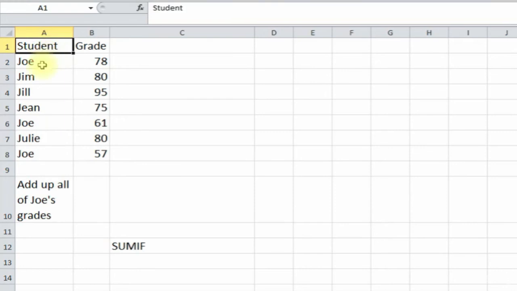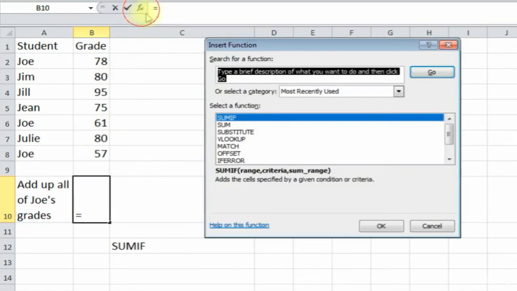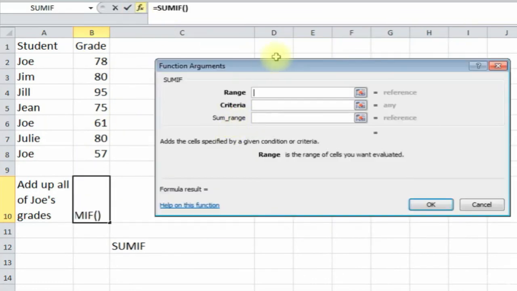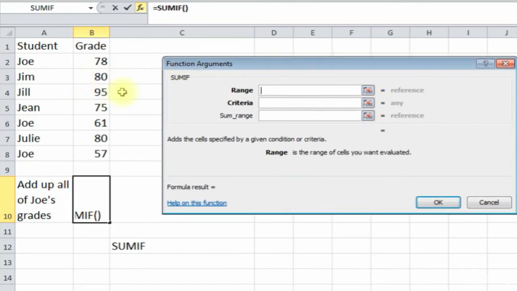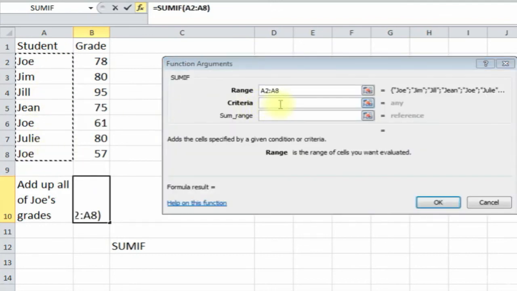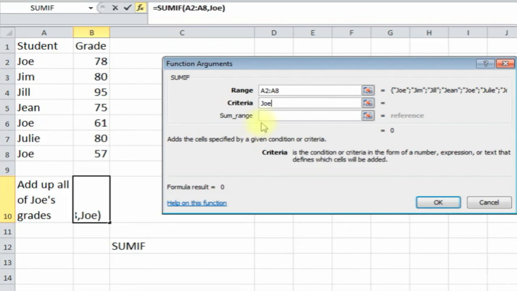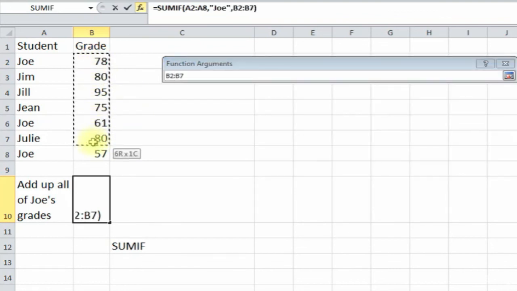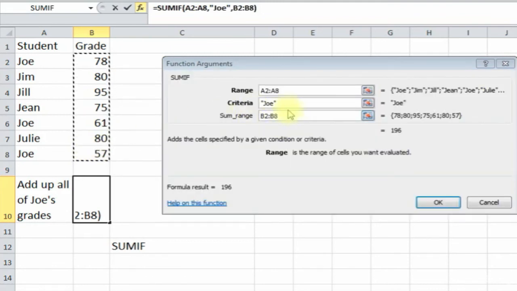Let's say we've got all these students here and their grades. Say we want to add up just Joe's grades. So there's 1, 2, 3 instances of Joe. We want to add these up. So to do that, we will use the SUMIF function, which you have right here, and the range. The range is where we're looking up the criteria. So like where are the student names? It's right here. The criteria is Joe. And the sum range is the grades. So that's column B. You want to make sure that these match, A2 to A8, B2 to B8, because what Excel is going to do is look in the range.